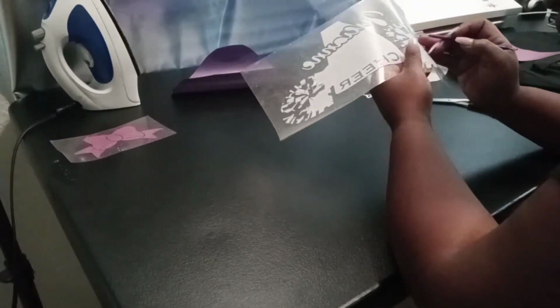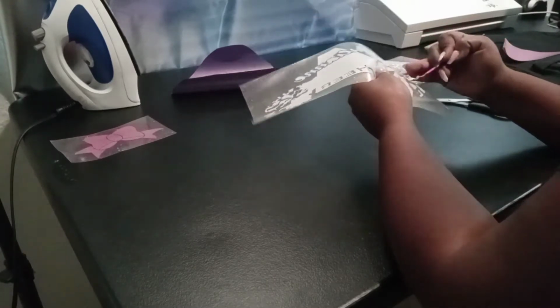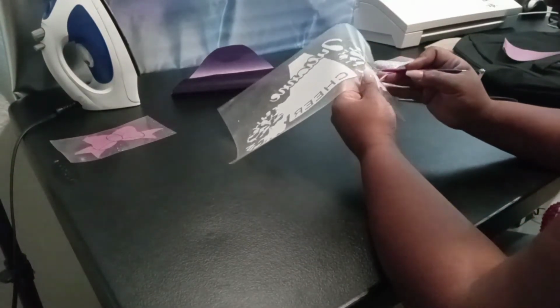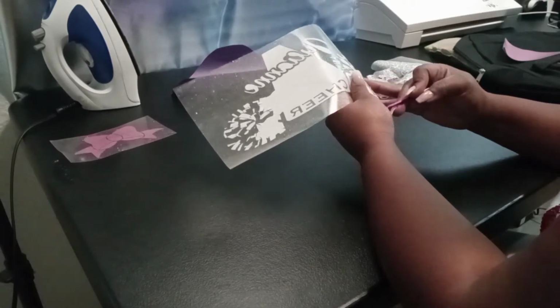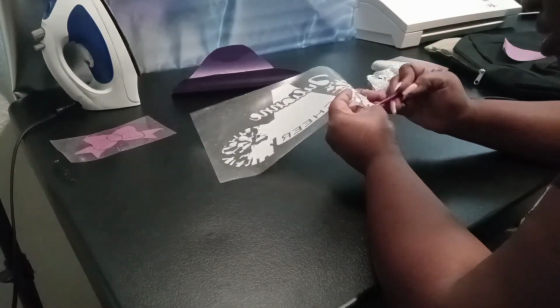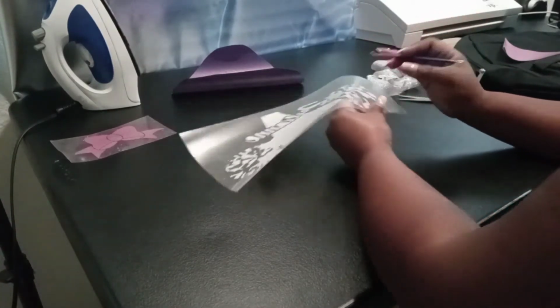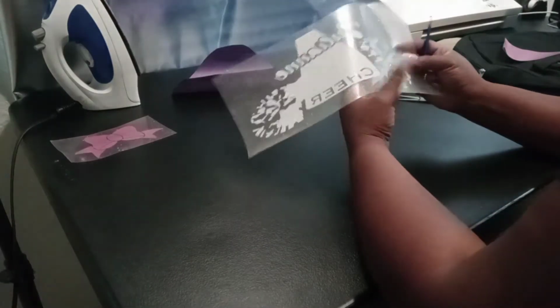I would post my items on there and people would purchase from me and I have to ship them. But after that, I just started posting in my cheer group and on my Etsy page, and the orders really just started coming in. But I would mostly get most of my orders from my daughter's cheer team. I would make pretty much everything for them. The moms, shirts, just different stuff. I made shirts for the coaches, bling shirts. Because cheerleaders love bling and they love their glitter. So everything gotta have glitter and bling. But I will have more videos of all that stuff coming soon.